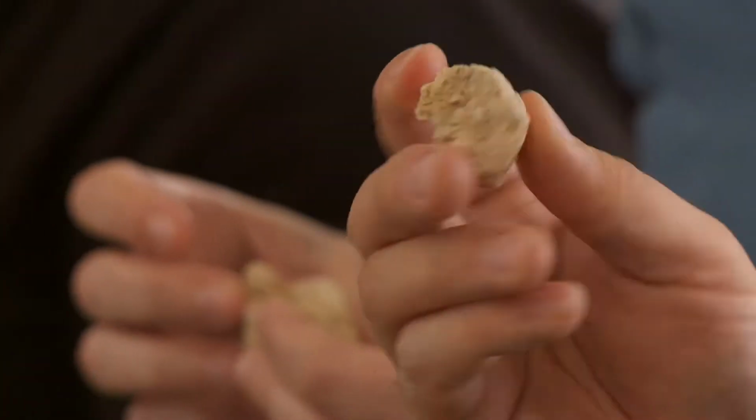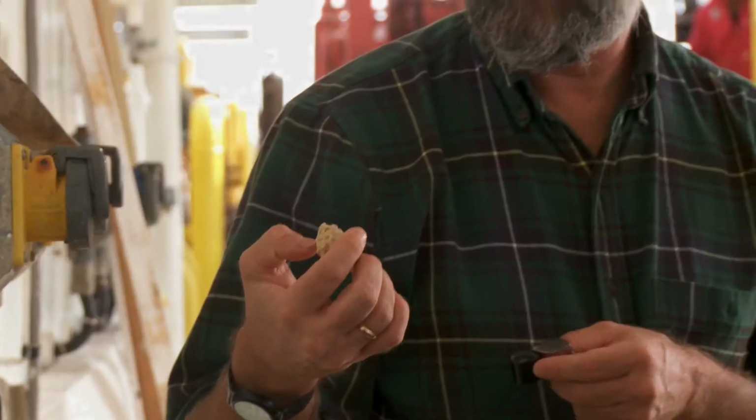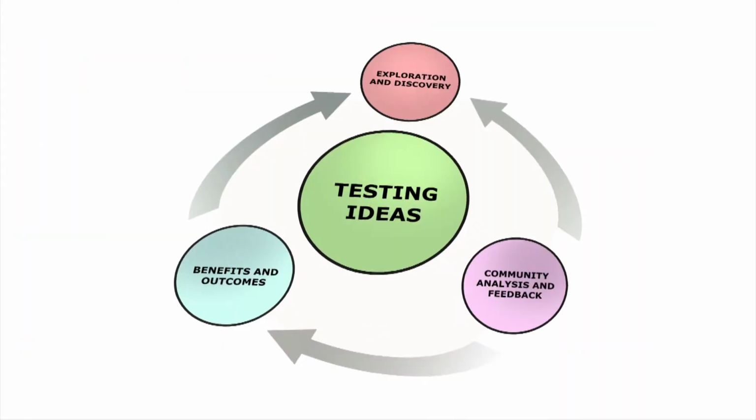Awesome! It's coral from an ancient atoll. Can you see? All the time you're collecting information, you're asking new questions. That's the key part of science. It's not just one question and the answer. It is one question leading to a bunch of other questions, leading to a bunch of other answers, which in turn eventually leads you to a much more full understanding of the process.